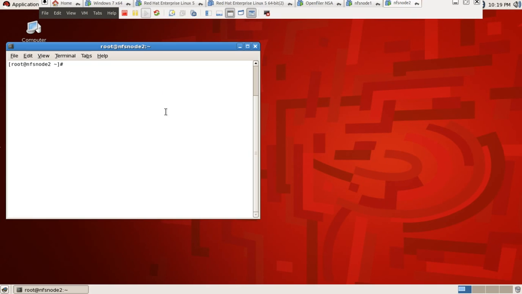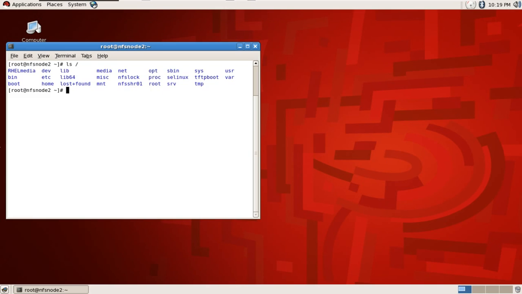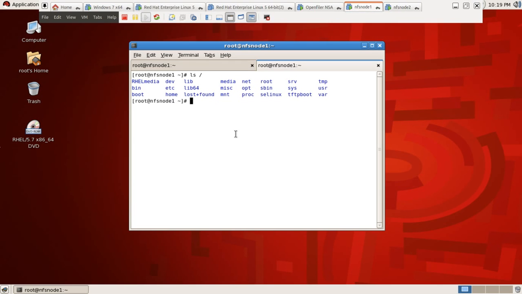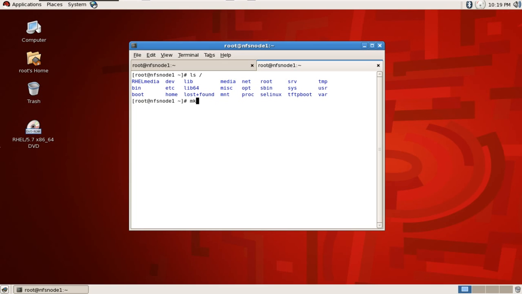Wait a moment. Sorry, I have not created the directories. Actually we need two directories: mkdir /nfs_share_01 and nfs_lock, and give full permission to these.